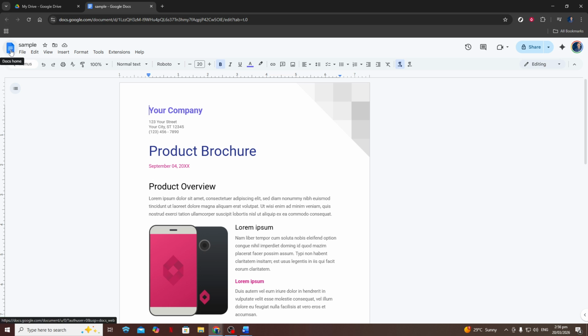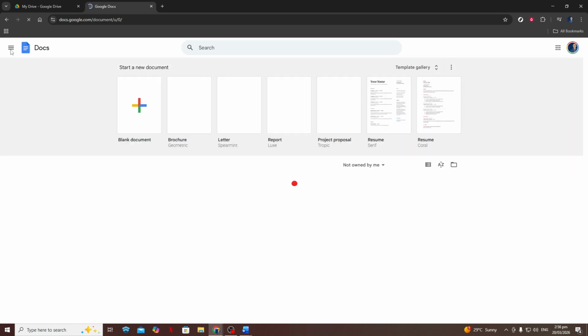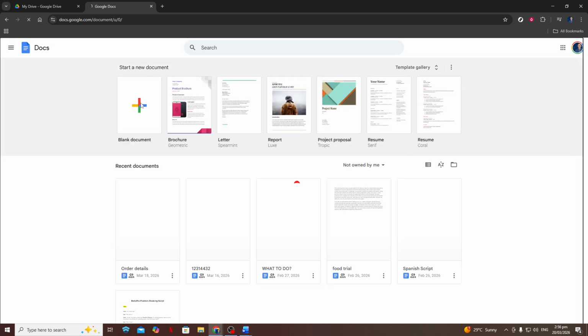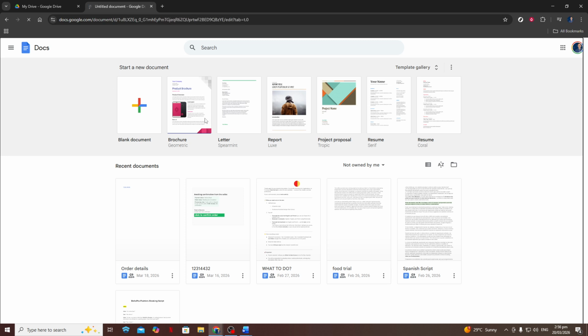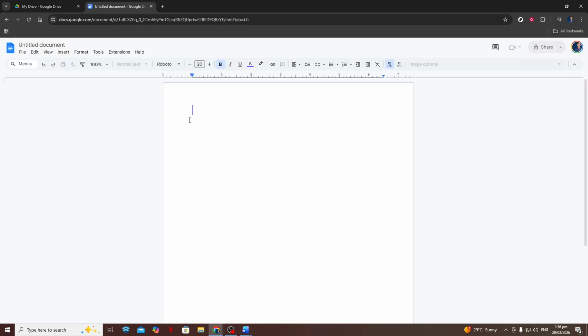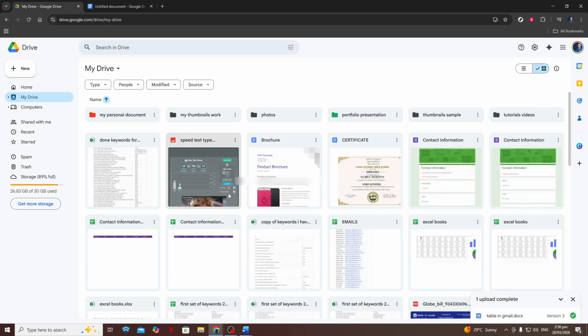After conversion, take a moment to scan your document. Most simple layouts convert perfectly, but complex elements like custom fonts, intricate tables, headers and footers, or tracked changes may need a quick touch-up. Use View and select Show Print Layout to preview page breaks.